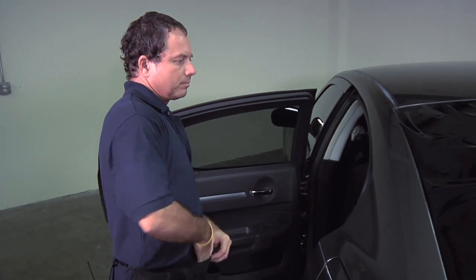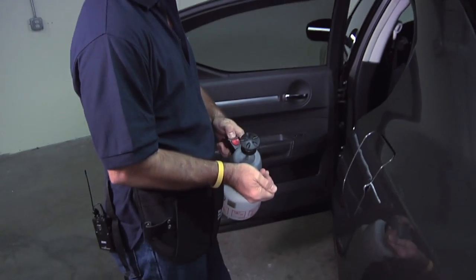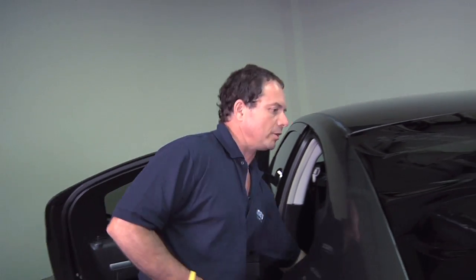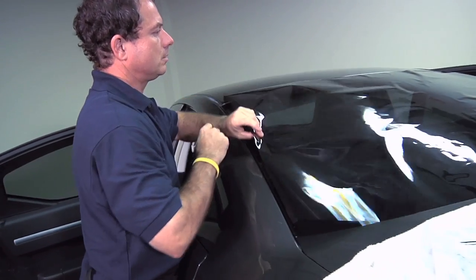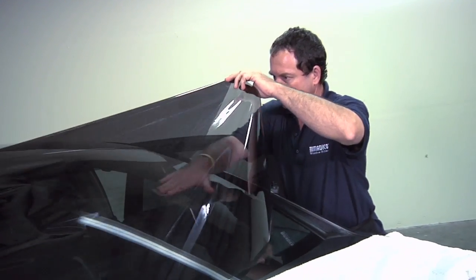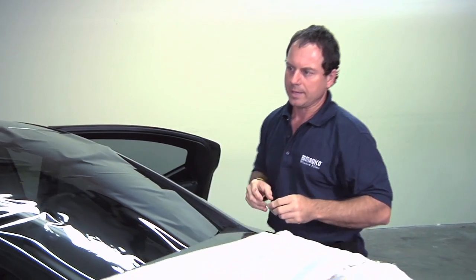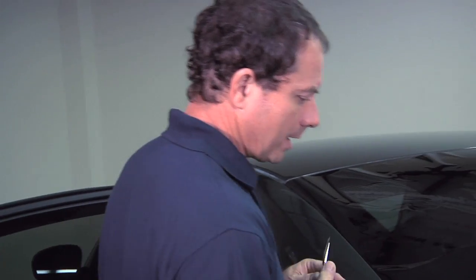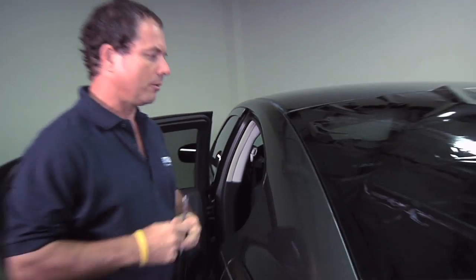Now you're going to take a little paper towel or a piece of cloth. You're going to get it wet because you want to set the film so it doesn't move on you. Once again, we're going to lift it up, go across the middle, let it lay back down. Do the same thing. Give it a tug and let it fall where it may. Then you want to come back and cut off excess film on the sides, so you don't need all the film there.